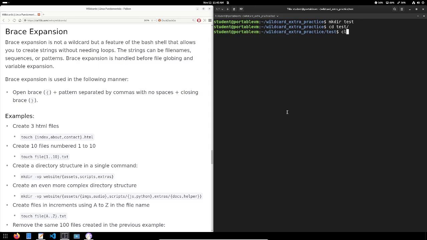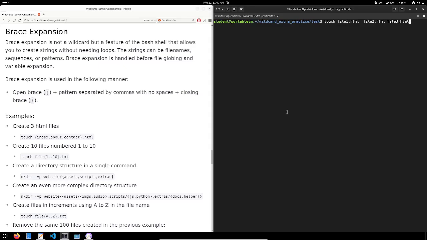Now here, I'm going to create the 3 files using the first way, which is touch file1.html, file2.html, and file3.html. Right?